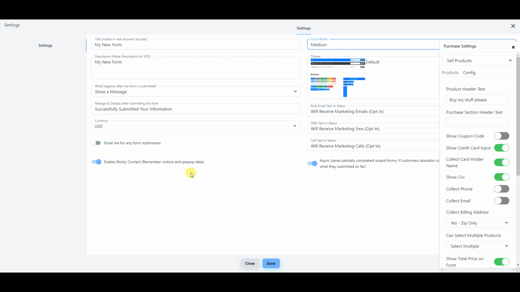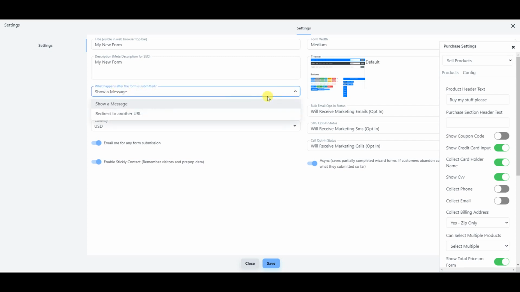All right. Now I like to personally click email me for any form submissions. So the email that you put in the chat section in the beginning, it's going to send it to this email. All right, so anytime that someone fills out your form, bang. You could also decide what do you want to happen when that form is submitted. You want it to show a message? Do you want to redirect to another URL? What do you want it to do? It's up to you. Possibilities are endless, all right?